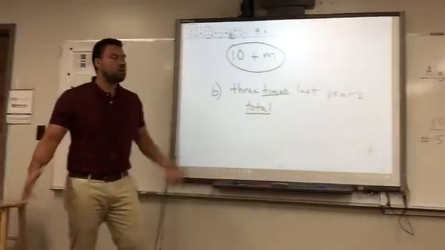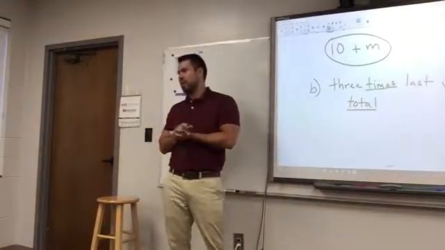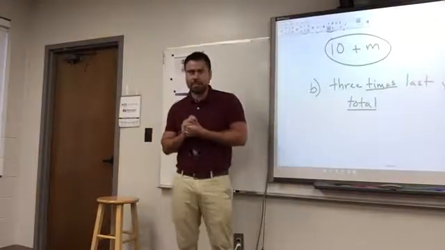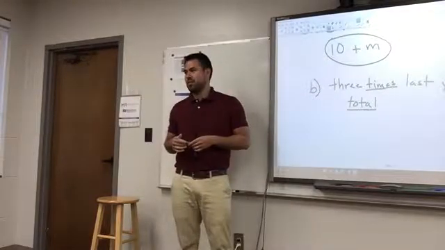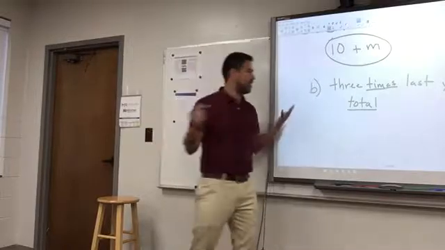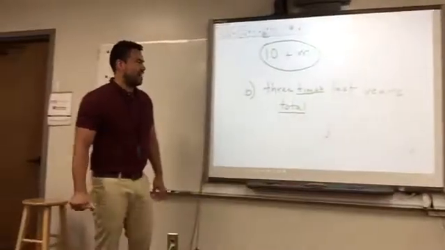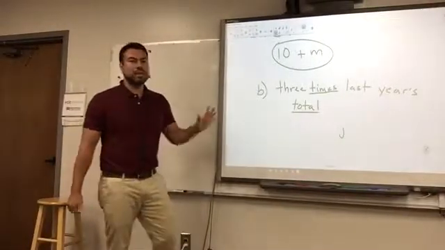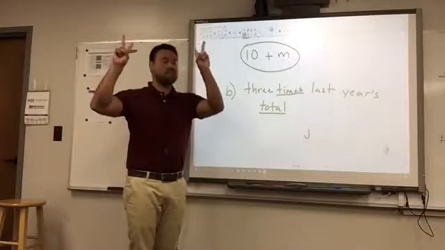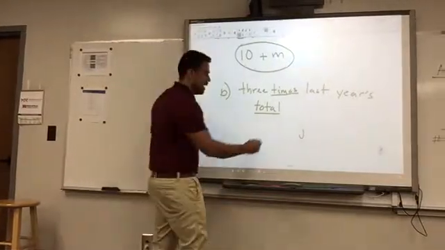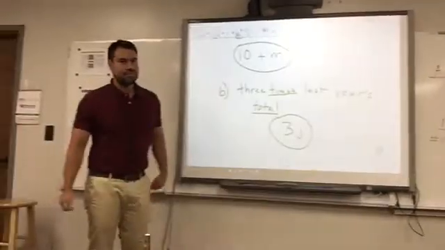All right. Somebody help me out. Do I know last year's total? No. Then I have no clue what to write here. Well, what can you use to help you out? Yes, ma'am. Yeah, what's a good variable? Y, J. J. Oh, wow. J. Maybe it's for the Jayhawks. I don't know. J. All right, and then how do I show this multiplication? Well, what number is being multiplied by last year's total? 3. 3J. That's fine.